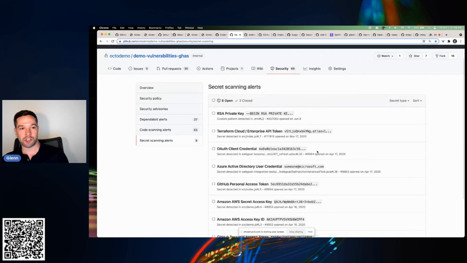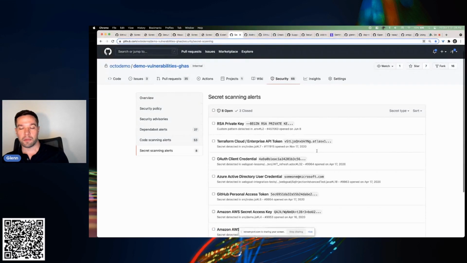You'll get a notification. By default, administrators and repository owners, this information is scoped to them. So if you do find a secret, you might not want an intern to join your organization and then see all your secret and token formats. Maybe that wouldn't be something that you want them to see. So what we'll do is that we'll scope it initially just to the repository owners and also for the administrators of the enterprise account or GitHub organization. We'll report them in this window.